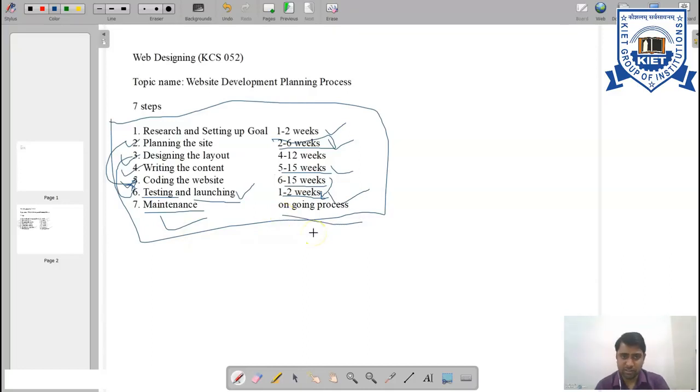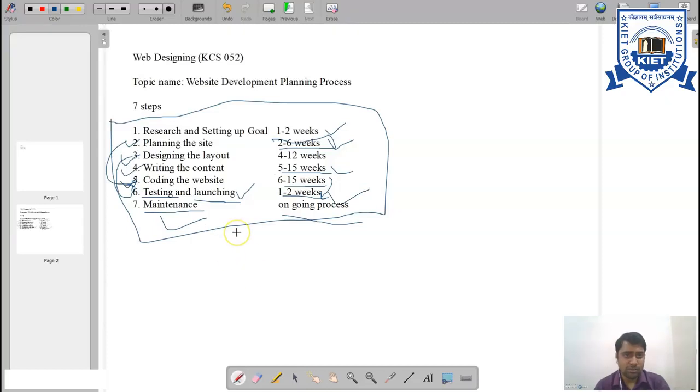It never ends until you are keeping your website live. Until the site is dead, you need to put some maintenance over your website. You need to upgrade your content regularly. Even you need to take suggestions from the users and put some changes on your websites.